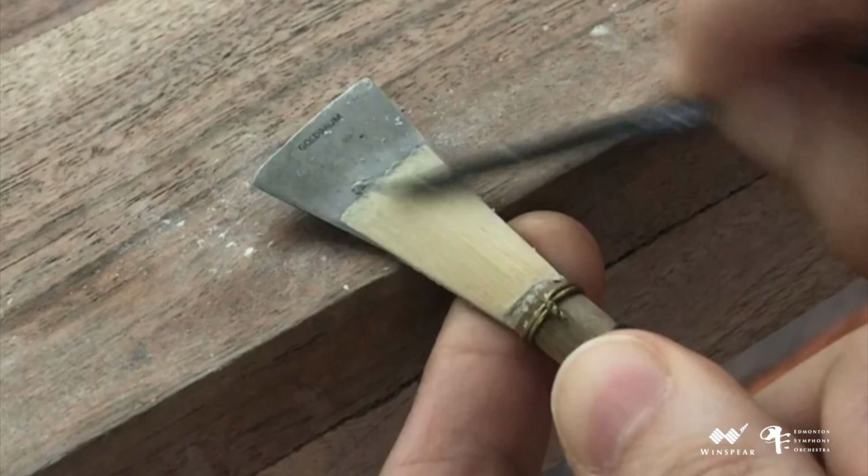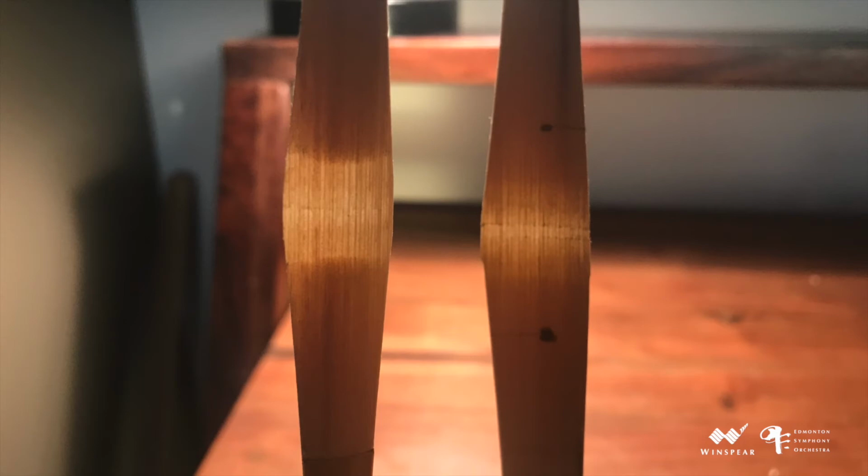In the profile on the left, my profiler has already done most of this for me. This means that there is less work required because I don't have to remove as much cane, but it also means that I have to be more careful and refined as I target specific points on the reed to adjust.